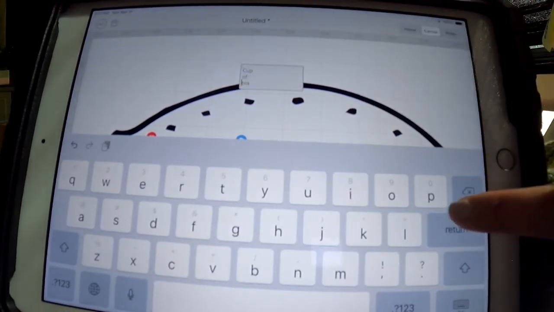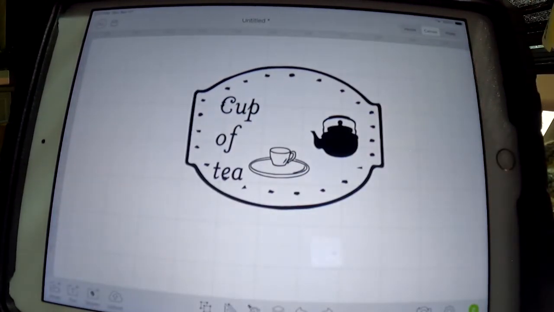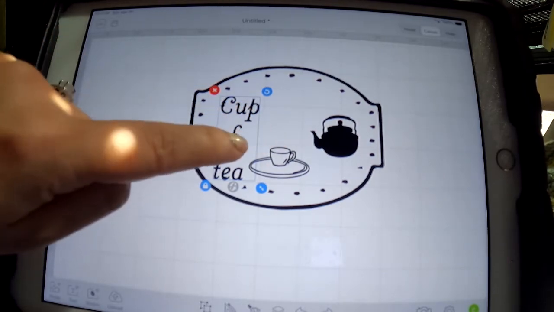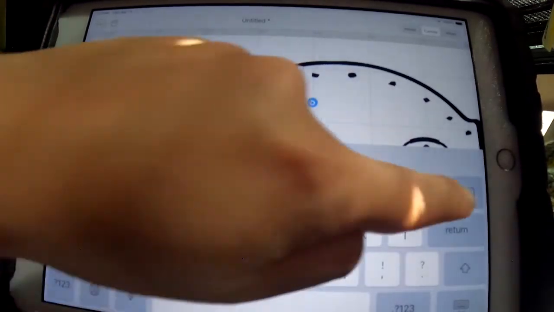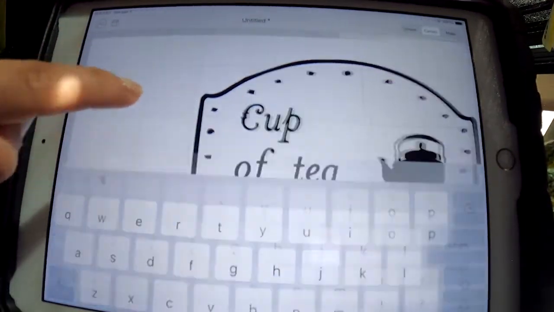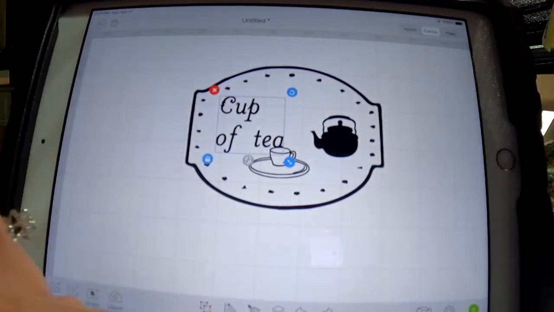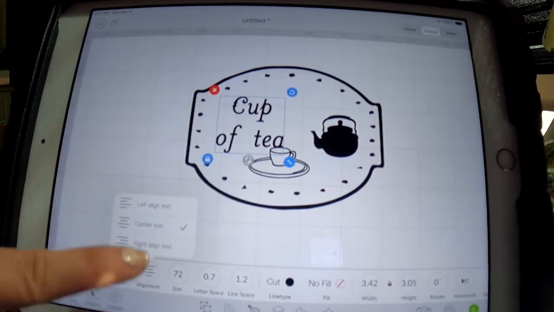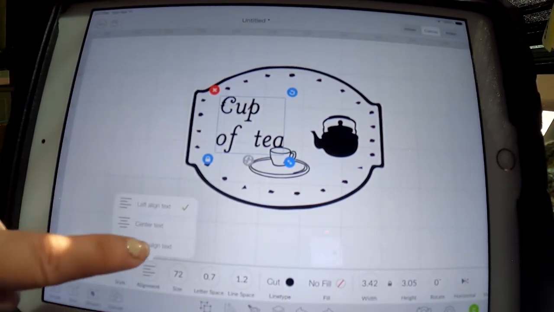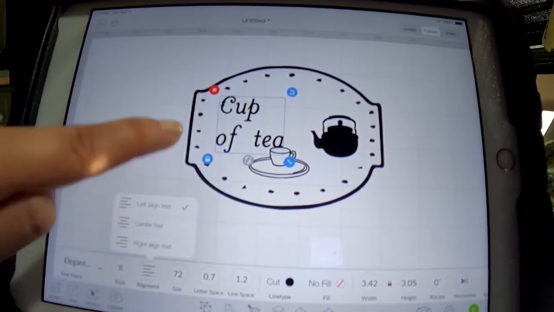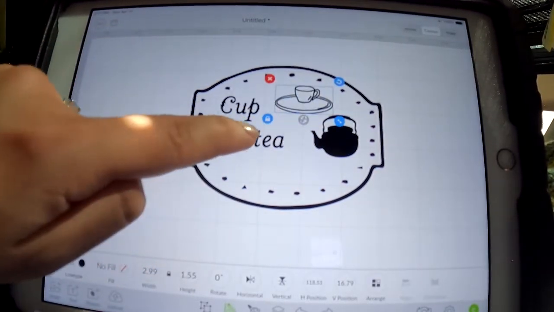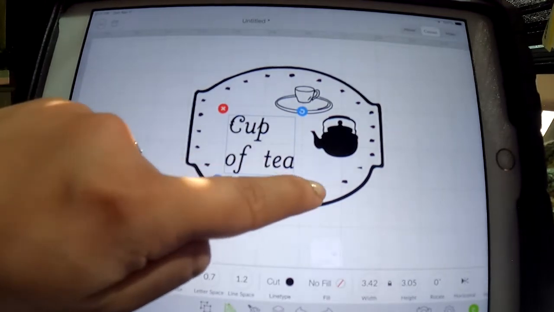I'm actually going to do that again. So we have 3 separate lines. You can see they're left aligned right now. They're not centered. This looks okay, but I think I'm going to bring the word tea back up and see how that works. And that's the fun part of Design Space, is mess with it until you are happy. So I'm going to try centering it. Don't like it. Let's go back to the left. Yeah, we'll leave it left aligned and get it where we want it to be.